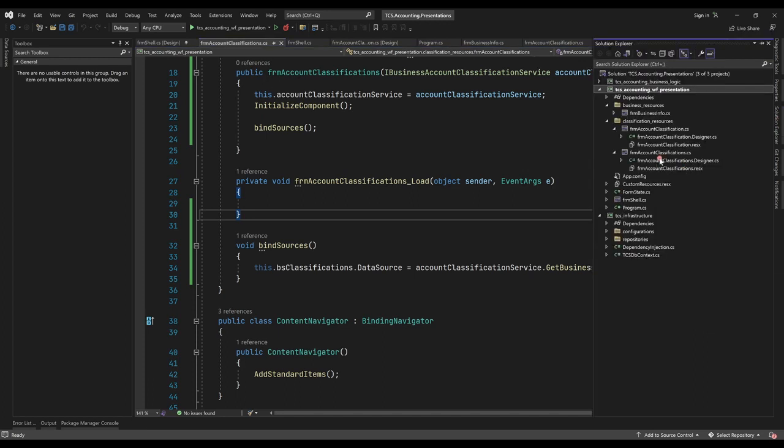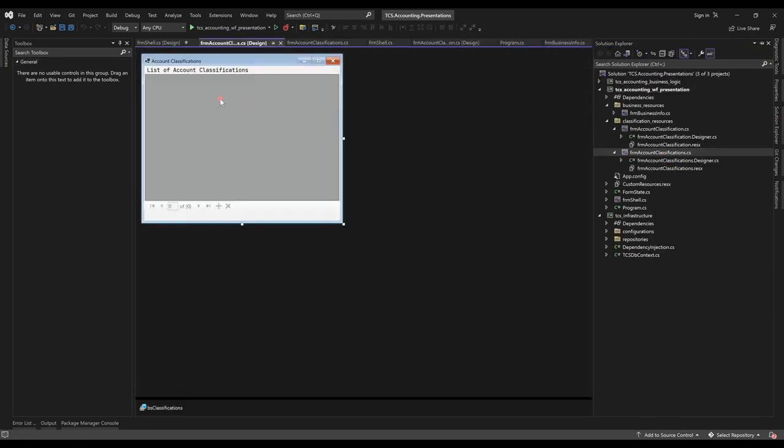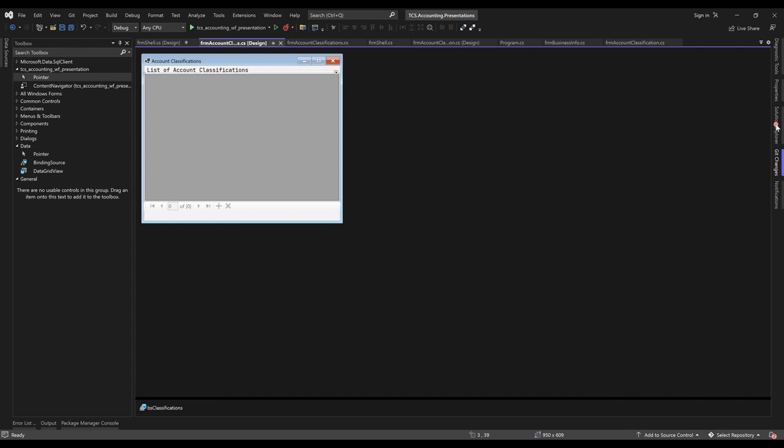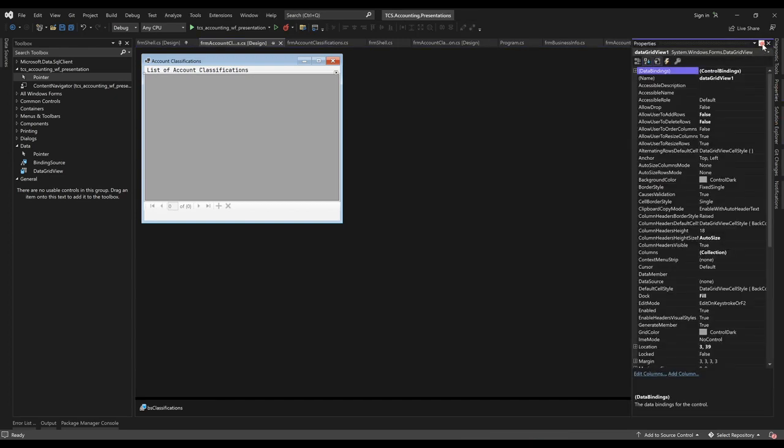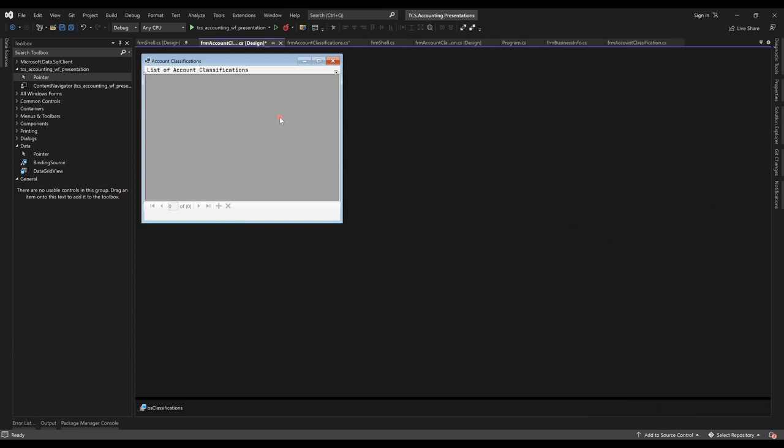Let's reopen that, classifications, and this is a data grid view. Let's come back to properties here and change this from data grid view 1 to DGV classifications. That's how I want to name it, DGV classifications.